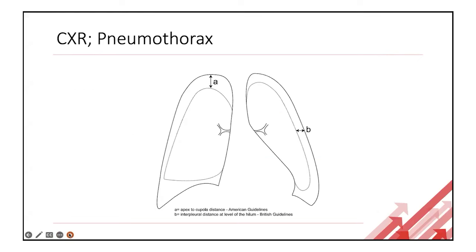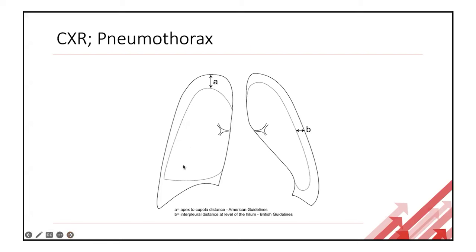Number two, we want to move towards a more evidence-based way of managing our patients, right? So you risk stratify your patient, you quantify your pneumothorax. Depending on which one you're using, like we said, the British Thoracic guidelines, the interpleural diameter, the one that's marked B on the screen, if it is more than 2, that's considered large. Between 1 to 2 is moderate and less than 1 is small.